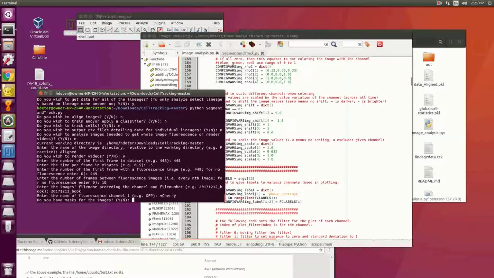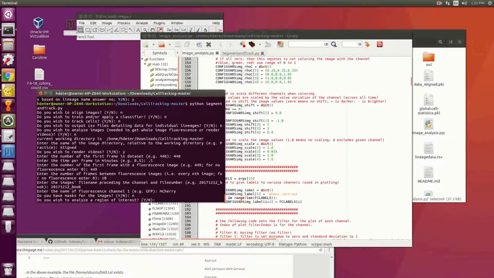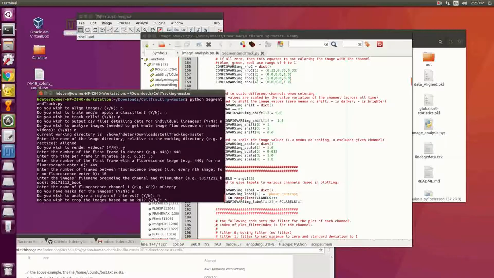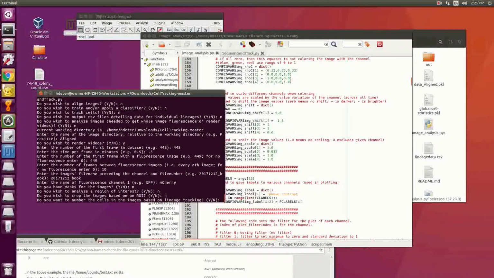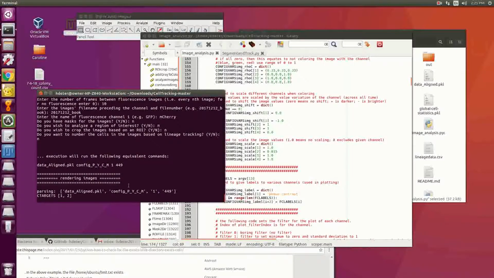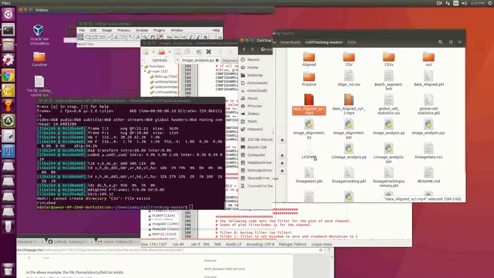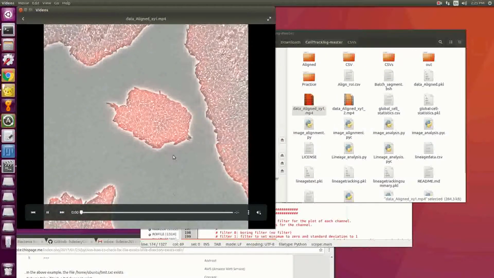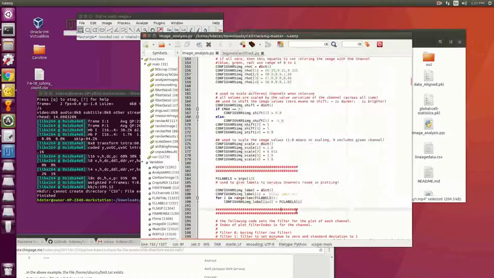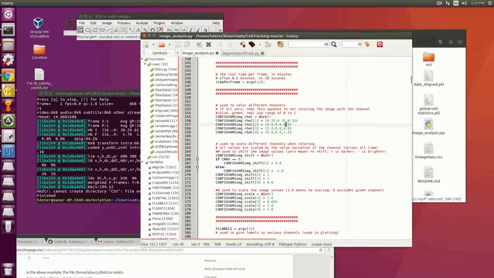You can say no, you don't actually need the masks. You just use them to outline the cells, and I don't feel like doing that right now. No, no. And if you go ahead, it'll run its course. And if you go look at the video now, it's red instead of green. So these values here are how you change that, in case you were wondering or you're interested.